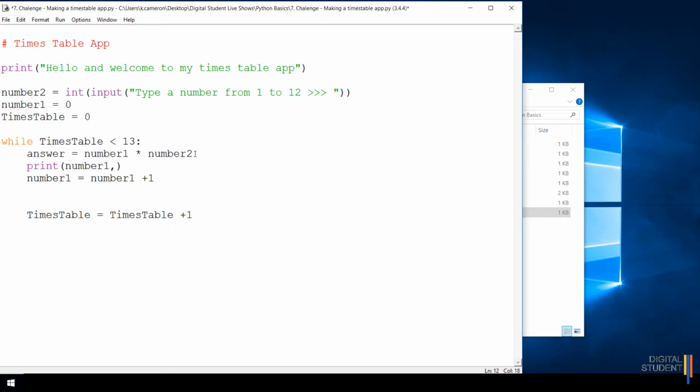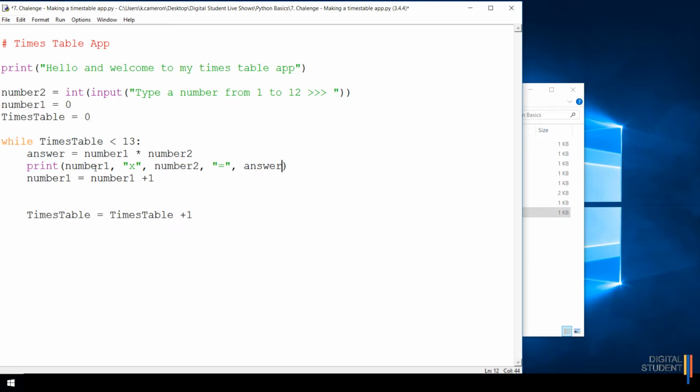So it's just going to display number 1 at that point, and then we'll have a string for the times table, and then comma number 2, comma, and then we want equals, and then comma answer. Okay, and that should be it.